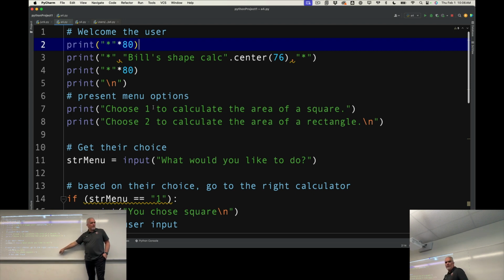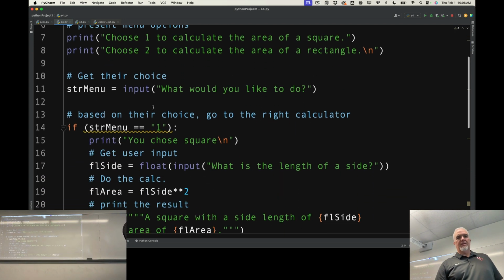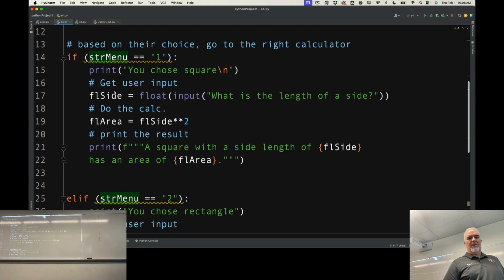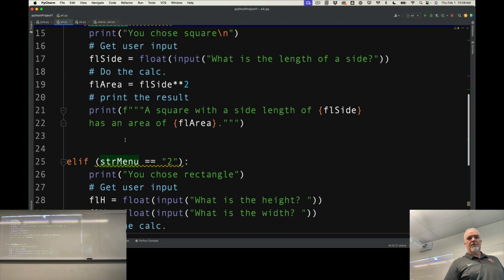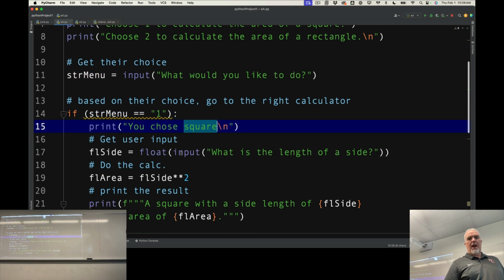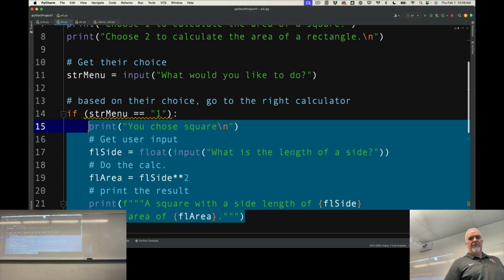This is where it's going to get a little tricky for many of you, but you're going to turn around and use that choice that they make in the menu to then do something in the program. So str menu equals 1 is for the square, and in this space, I do the calculation of the square.